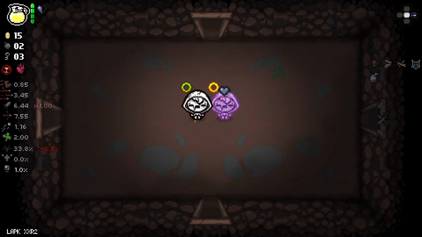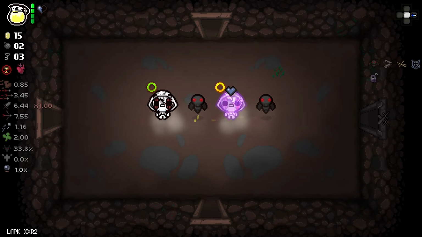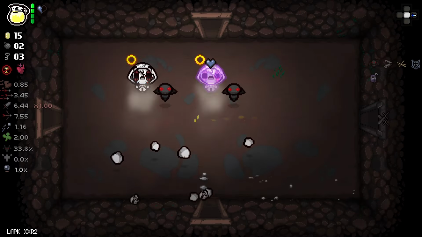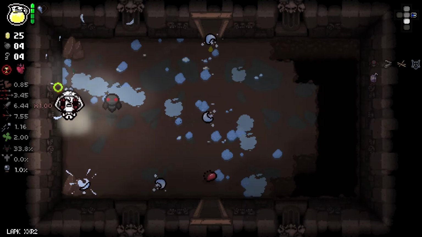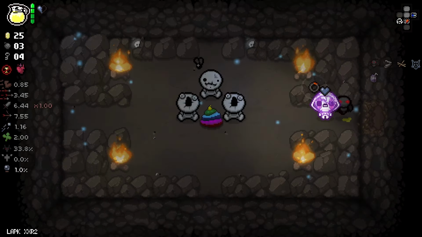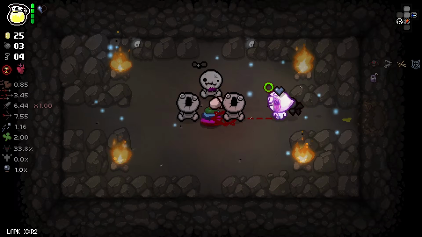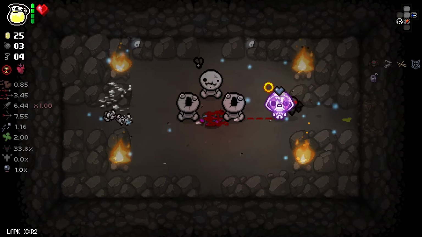Okay, I kind of need some health. Anything, please? And two bubbles. This is great. Okay. This is nice. But I don't need that.